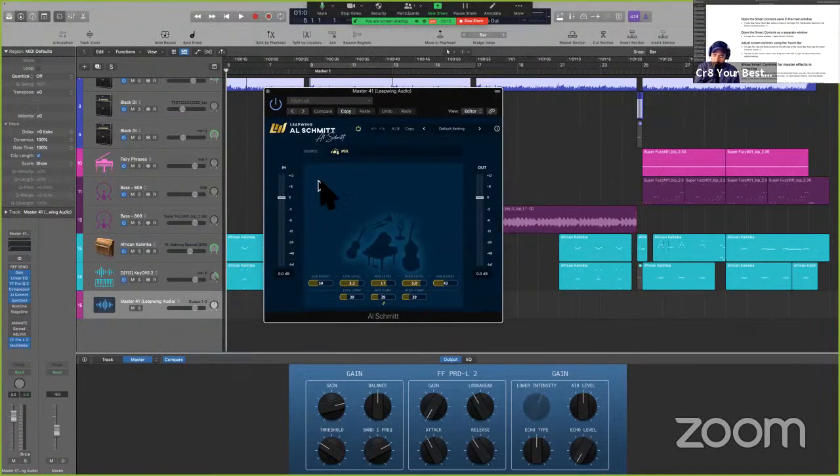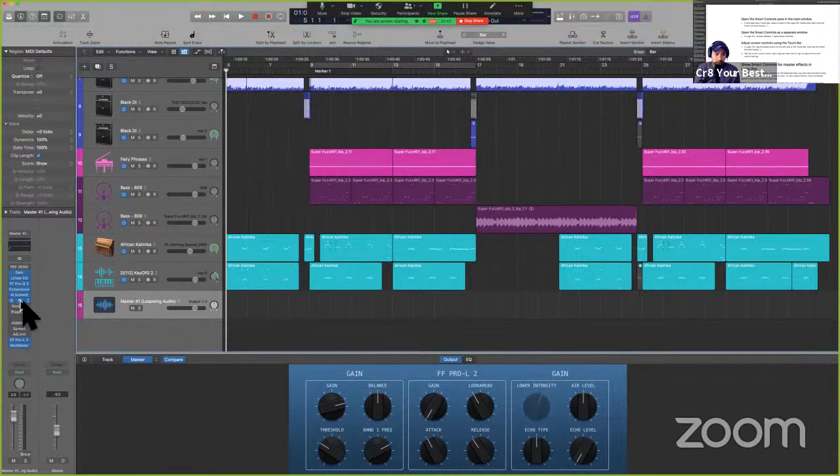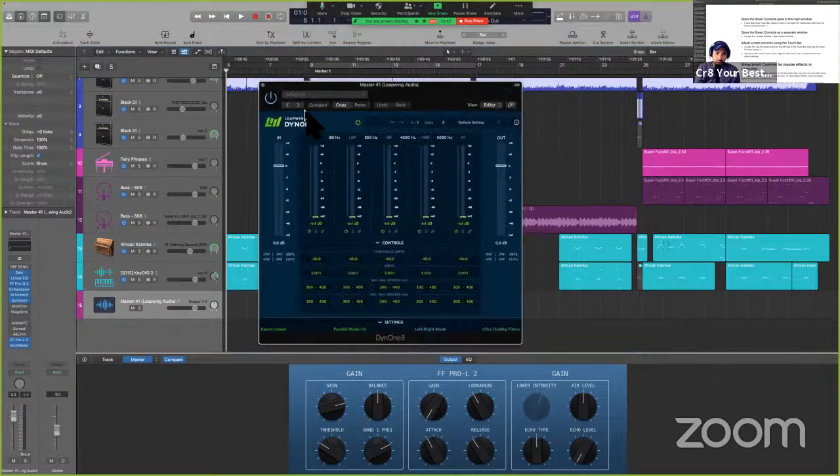For those of you that maybe you're not a pure beginner, and maybe you are, but you just want a way to get there a little bit faster, really, really great. You just pick the source. In this case, it's a mix. It could be, I think, a subgroup as well. And then you have the ability to control your sub, low, mid, and high levels, and then your high-end sheen, then some compression parameters down here, which you can link or not. My new favorite for sure. And then, of course, a multiband compressor for more dynamic control.